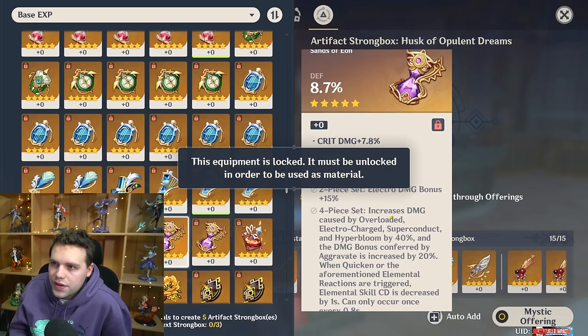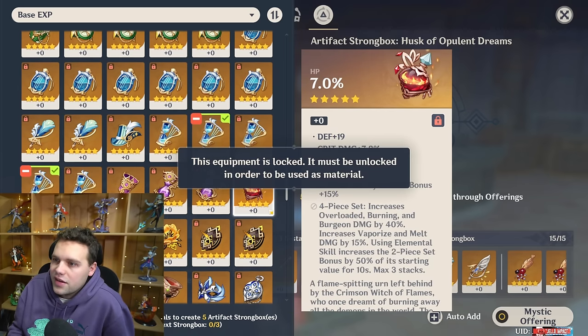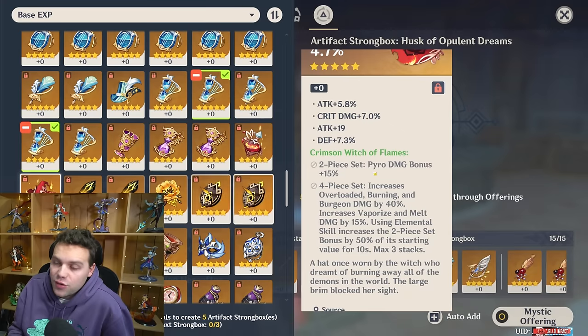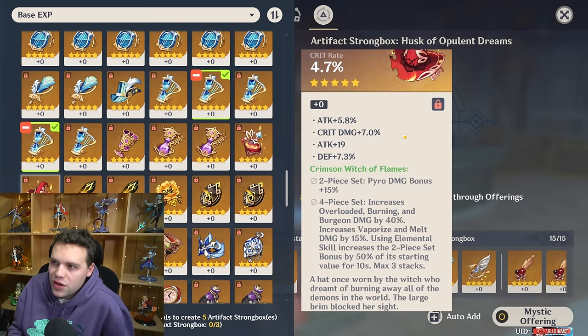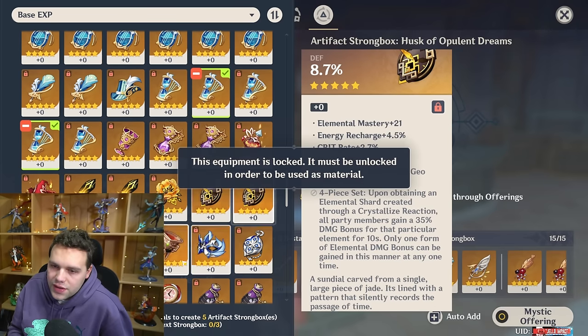Defense, should roll this. I think I could use an off piece somewhere, because I'm just like you, I'm lacking in XP. So I'm gonna keep this in case it's a good off piece, but on set, Crimson Witch is a really outdated set right now. It's pretty much not worth farming for anyone. PSA, don't farm Crimson Witch. Marechaussee Hunter is just better, for your Hu Tao, for whoever, for Dehya. Crimson Witch is dead. I'm gonna keep all of these pieces right now because I don't have a set at all.